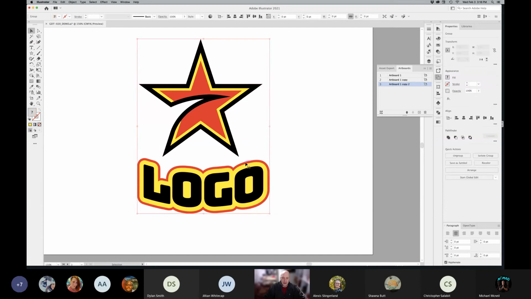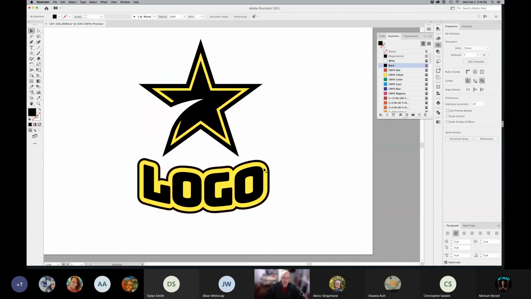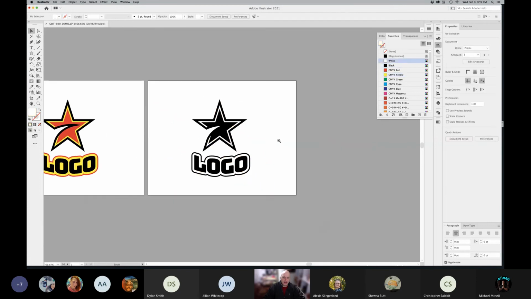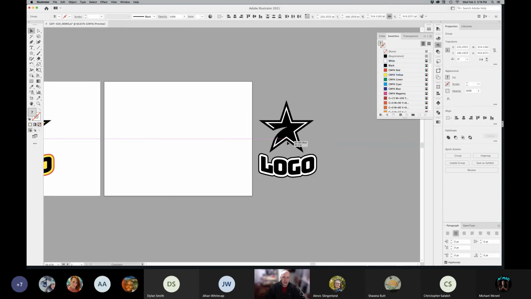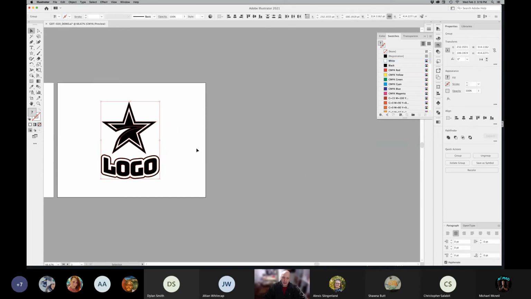So all the red that I have here, group that. All the red, now I'm going to make it go black. I don't know, for some reason my palettes don't open. There you go. I want to make it black. And all the yellow here, I want to make it white. And there I have my black and white version. And literally, it is black and white. It still has that white core around it, right? So this is a black and white version.